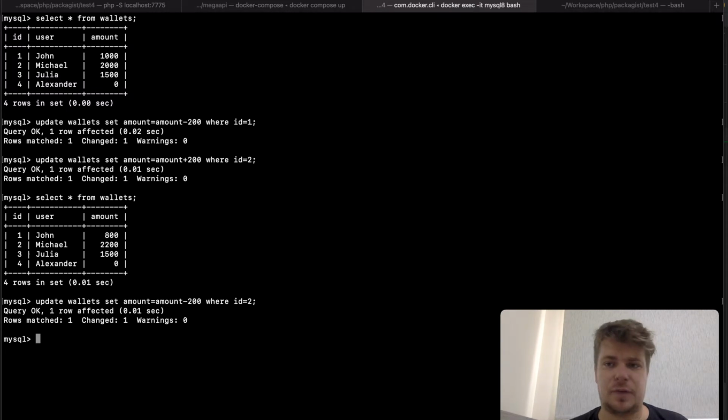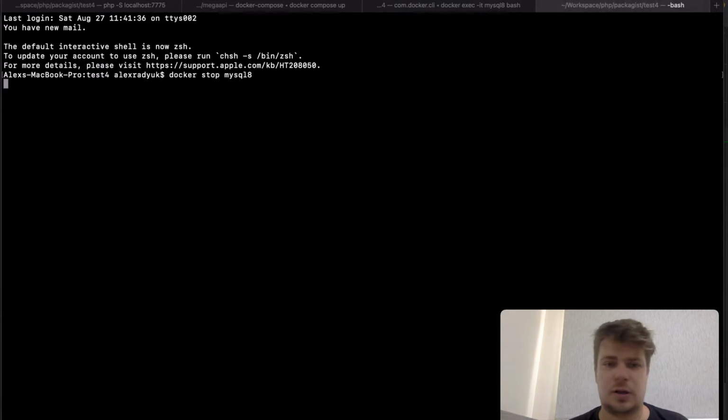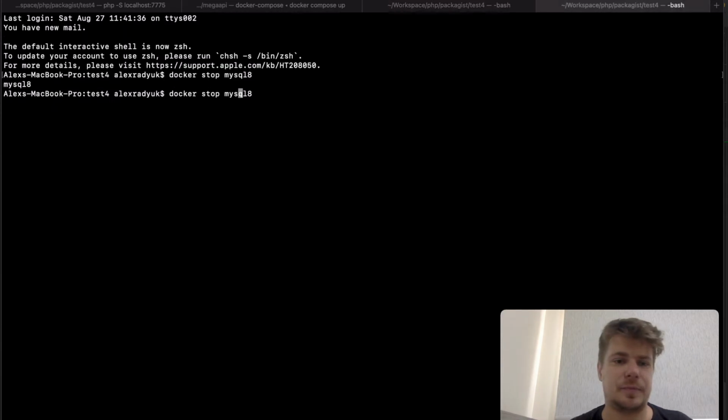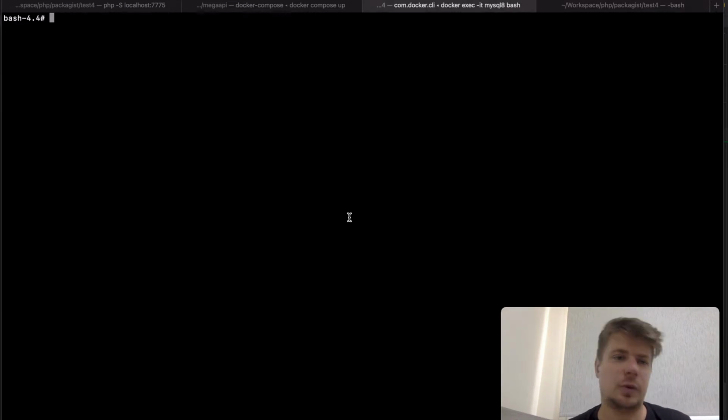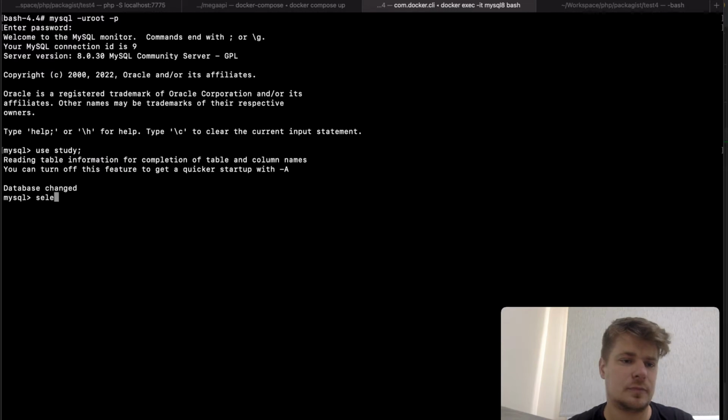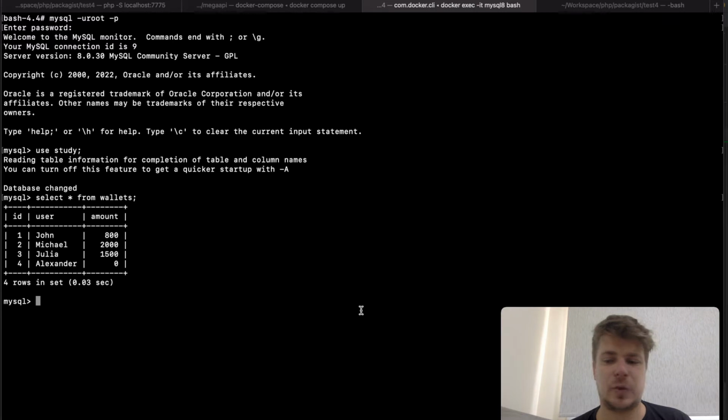So we subtracted the money from Michael's account and now the container stopped. As we go back to the MySQL window, we can see that we're not on the MySQL terminal anymore. So let's start the container now. Going back to the MySQL window, I'm very curious to see what's going on inside my table. As you can see, the money went out from Michael's account, but never got into John's.